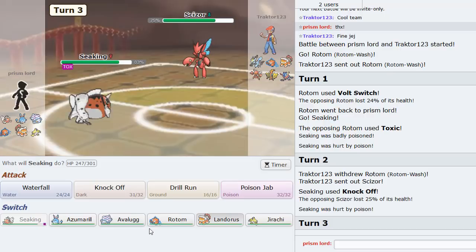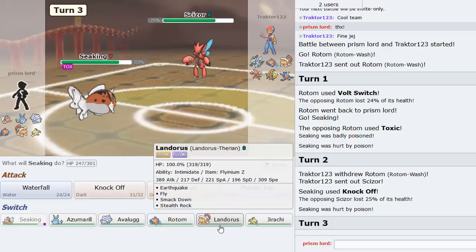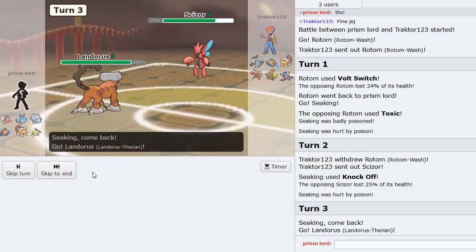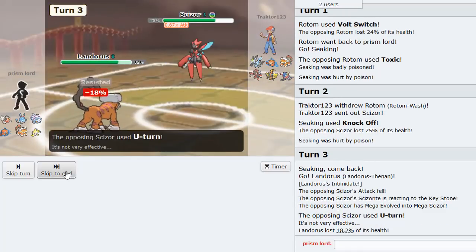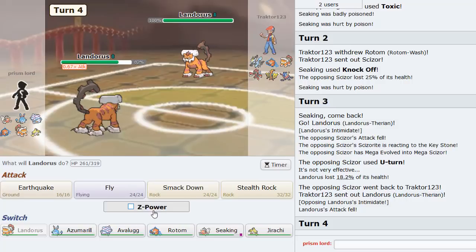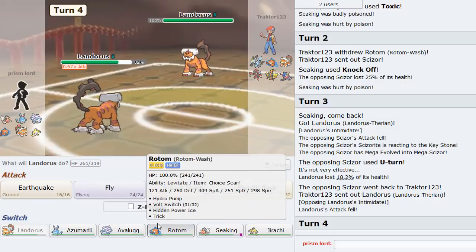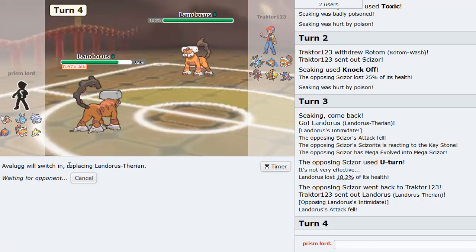Here I'm gonna go into Avalugg, I think. Although if he's SD, then probably my Landorus is fine. U-turns out. That's fine. Brings in the Landorus, so we are going to switch out here into the Avalugg, the counter. You already know.